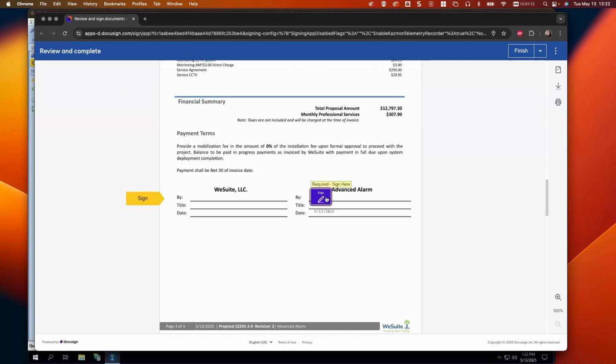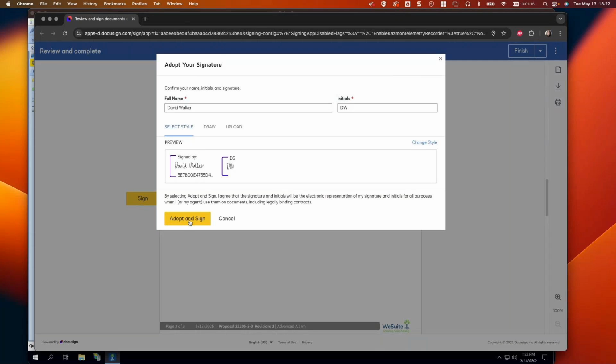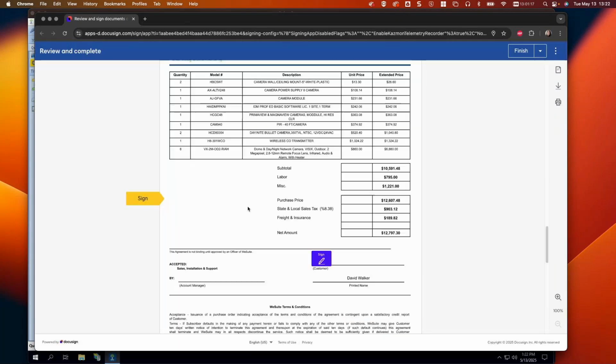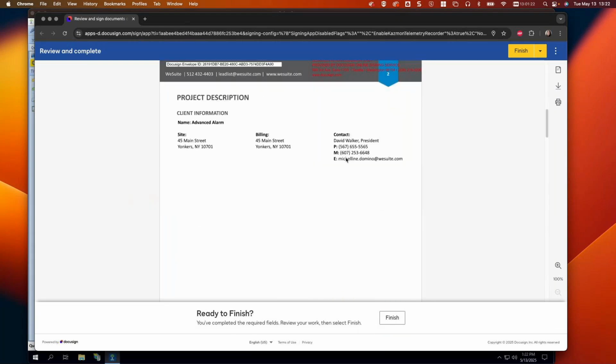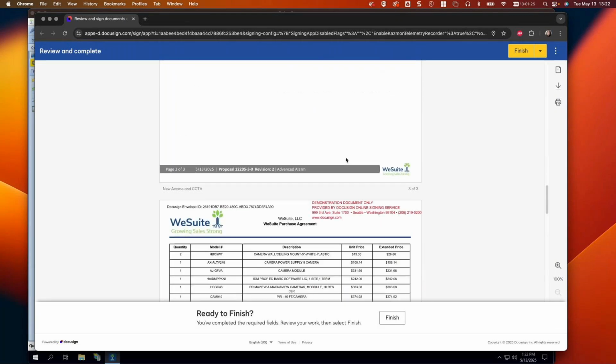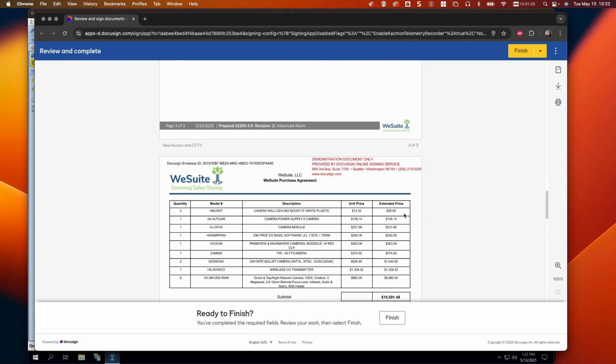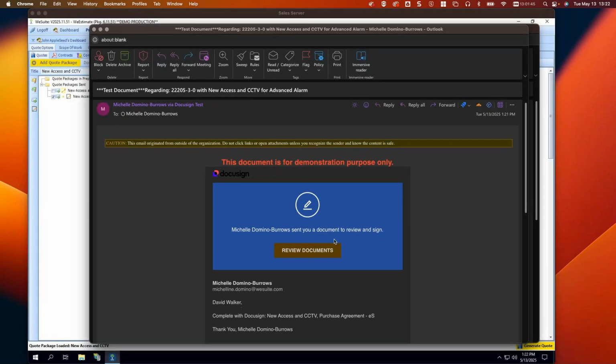So as the customer, I'm going to see this. I go through and I sign and adopt and sign. And again, you'll notice here's my proposal. Just going to scroll down and here's the contract. Once everything's fully signed by the customer, they'll click finish, and then the salesperson or whoever's next in your sequence will get a notification that looks similar to this here.